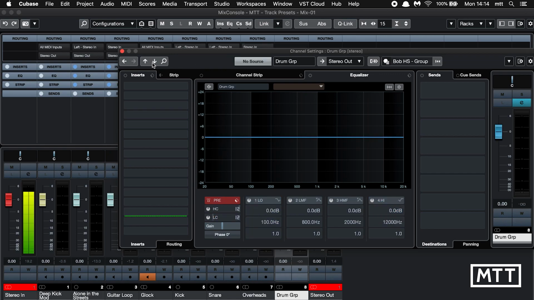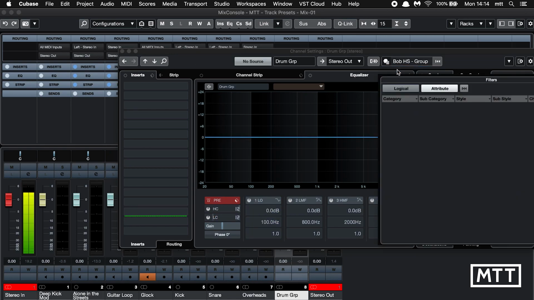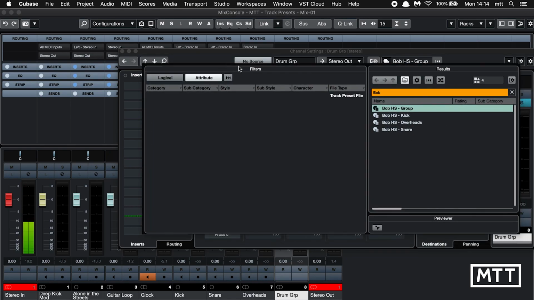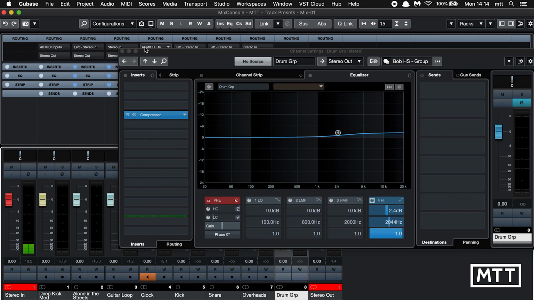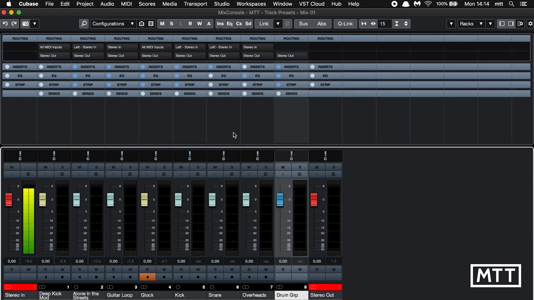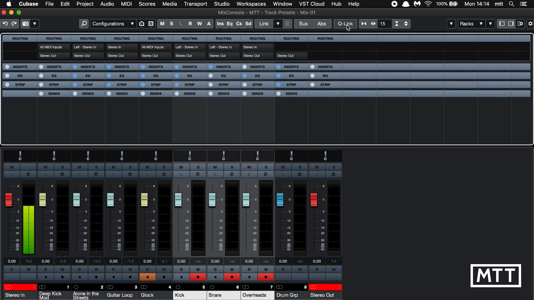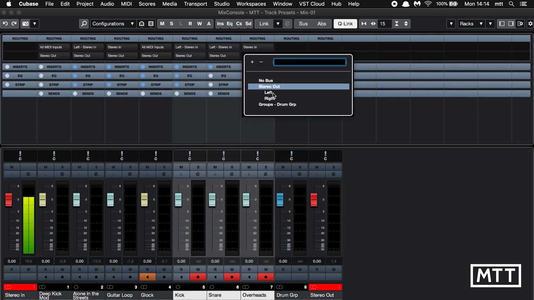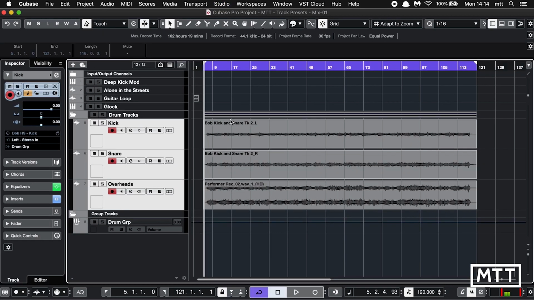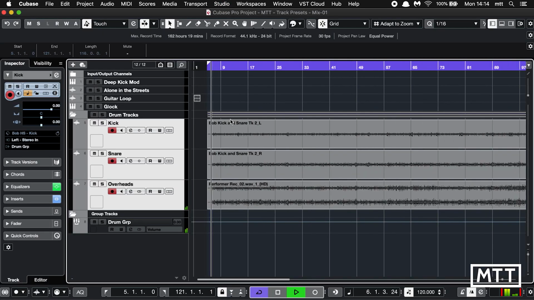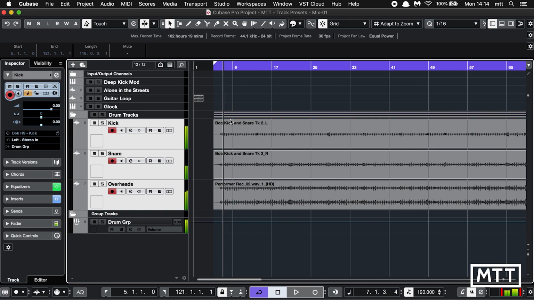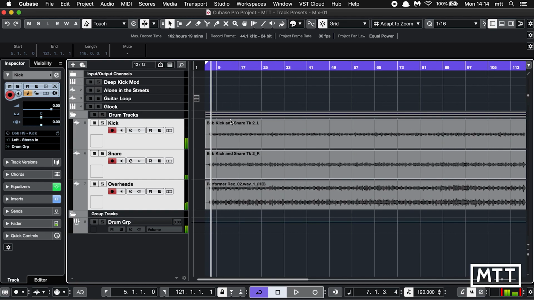And finally, let's load up the group. And we're good to go. The last thing we'll need to do is just to route these 3 channels over to that group. We're exactly where we were before, with the drums set up and ready to be played around with further to fit the session.